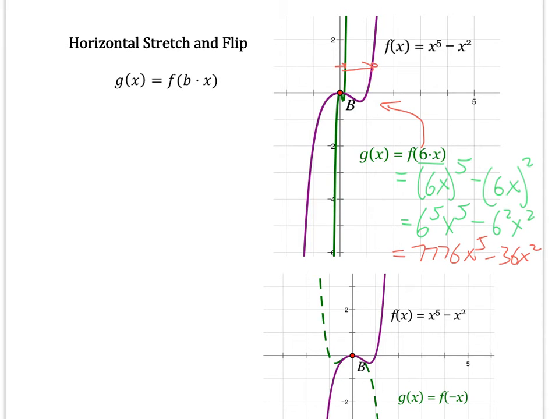So it is shrunk. Okay, I should say it's 1/6 of the distance, because it takes a number that's 1/6 as large to make it go up as fast here. So if you want to make the green graph act the way that 1 does, see 1, when you plug 1 into this original function, you get 0. Well, what do you have to plug into here to make it 0? All you have to plug in is 1/6. So the 1/6 on the green graph is an x-intercept just like 1 is.